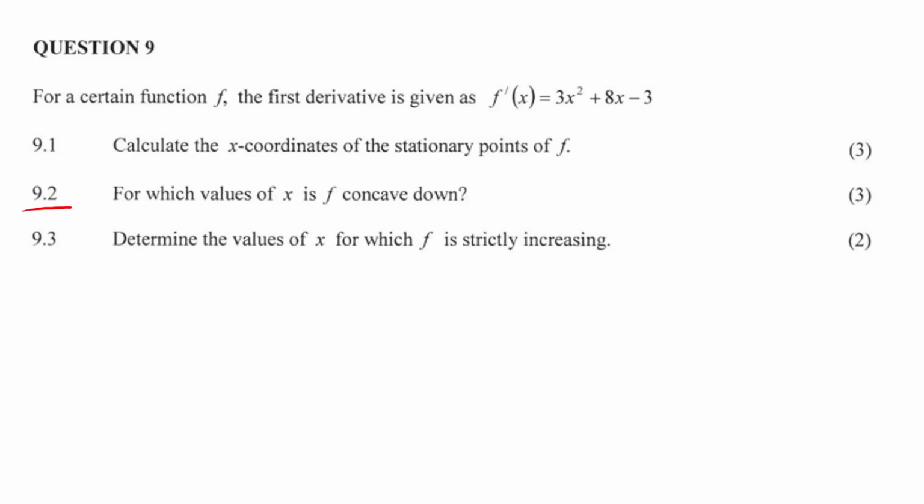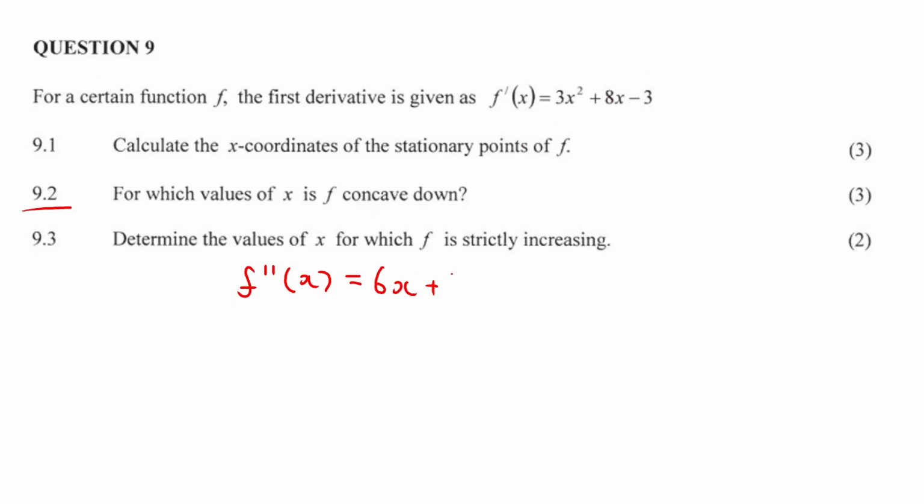Whenever we speak of concavity, we must always find our second derivative. So f double prime x, or double dash x, whatever you call it. These are little apostrophes. There's a bunch of names that are used at different schools. So second derivative, 3 times 2 is equal to 6x. 2 minus 1 is just 1. We don't need to indicate it.